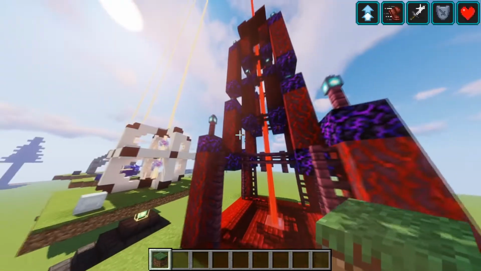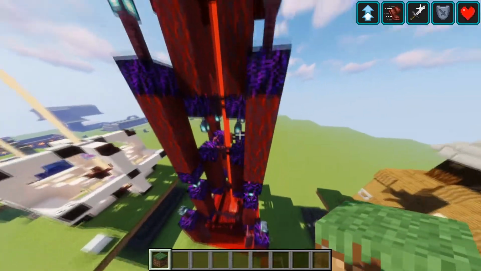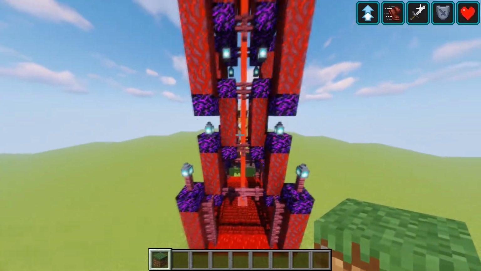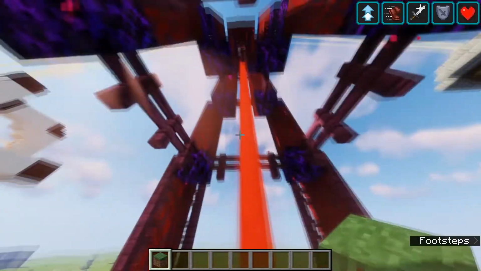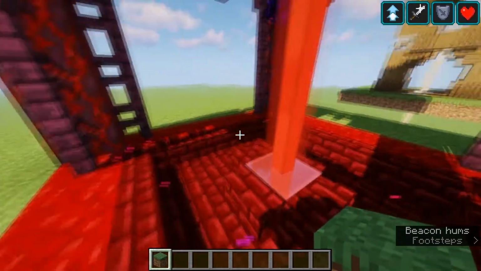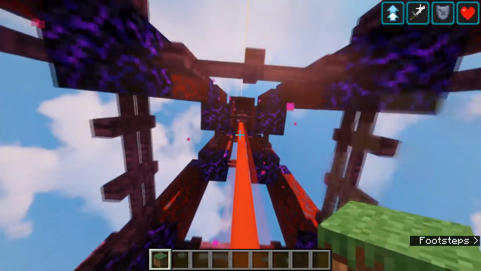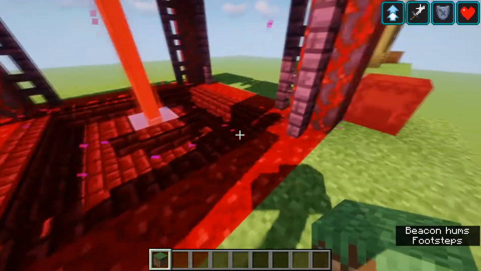This one requires quite a bit of crying obsidian, as you could probably tell. You don't have to use crying obsidian. You could use normal obsidian. I just like the drip effect and how it looks. It kind of has purple cracks or whatever, so I kind of like it. And when you walk in here, you get a lot of the drippy stuff. Pretty much just an indent floor right here.